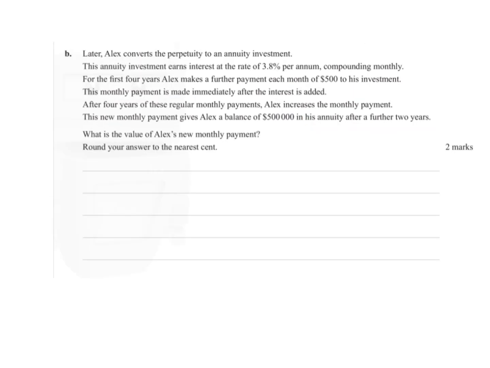This is continuing on from the last bit, the last question. It says, later Alex converts the perpetuity into an annuity investment. So with this now, it's still going to be negative PV. Now, because you're continuing on from the question before, we know the perpetuity's total value didn't change because you only use the interest. So you actually know that the PV in this case was what he originally invested in that perpetuity. So we're going to say the PV is going to be negative 360,000. So we know that. So you might have to realize that because this is part B.